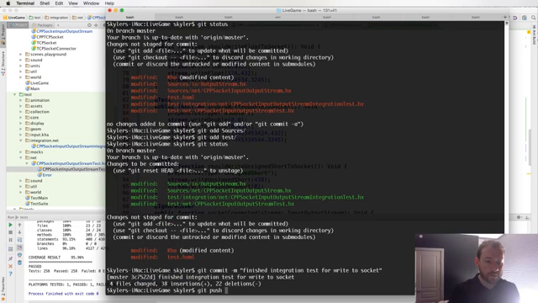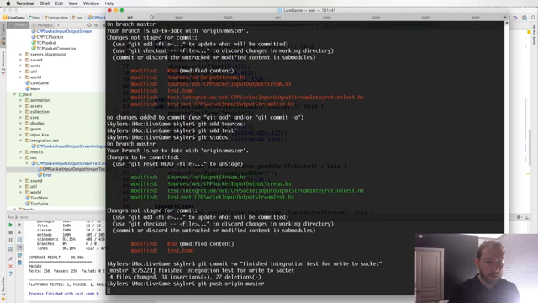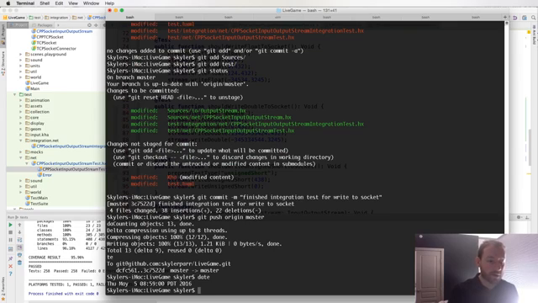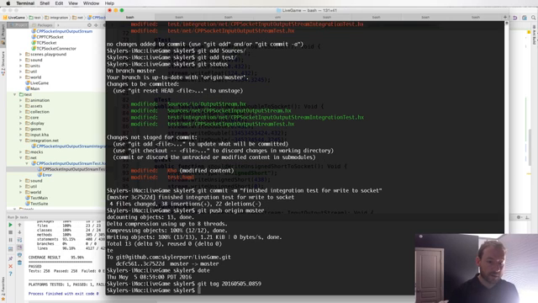Alright, so what we're going to need to do is tomorrow we're going to do the opposite. We're going to start reading from the socket, and then we're going to have an integration where it's writing to the socket. So we're going to tag this with 2016 Cinco de Mayo, and this is going to be 0859.